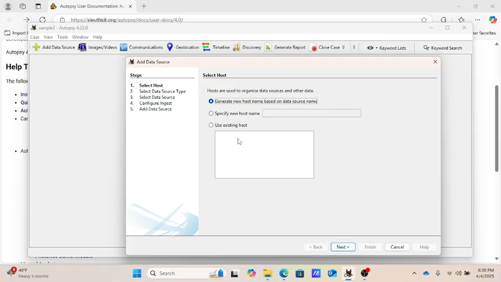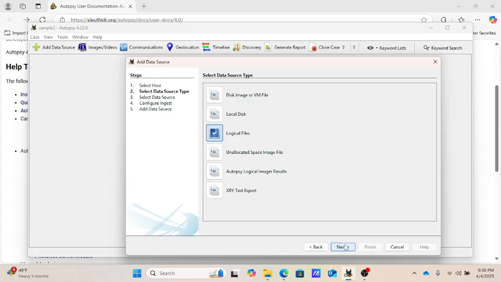Once Autopsy loads, it will ask you to generate a new hostname based on a data source, which is just adding a data source.